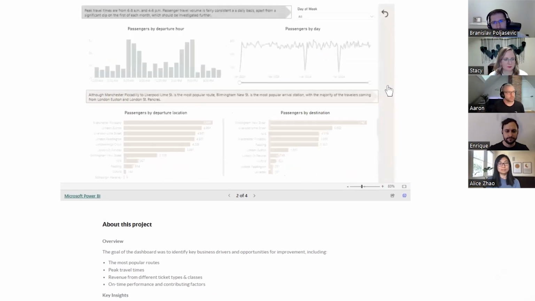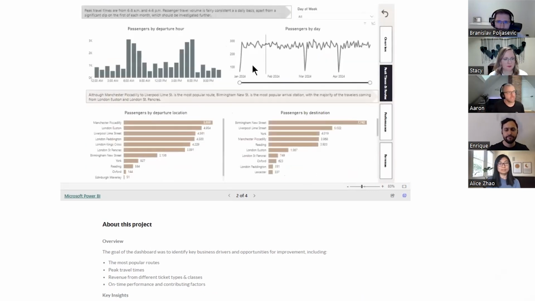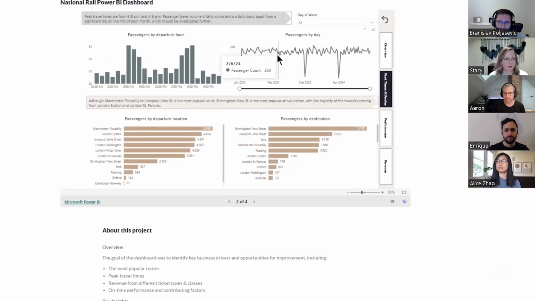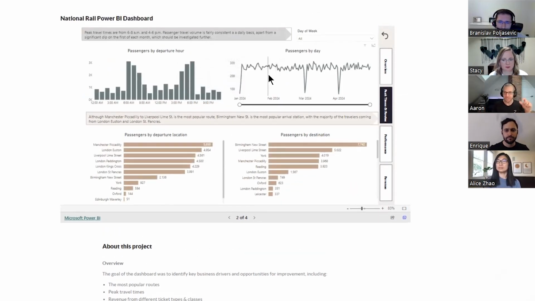We do talk a lot about truncated axes, and there's a couple of visuals here where we don't start at 0. And I actually think that that's okay. The reason why I think it's okay is because it's important to see the fluctuation in the daily passenger trends in this visual because they're so consistent day to day. If we had zoomed out to have the axis start at 0, you'd potentially lose some of the insight into the daily fluctuations there.